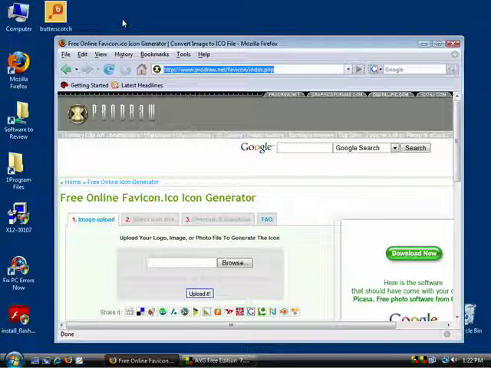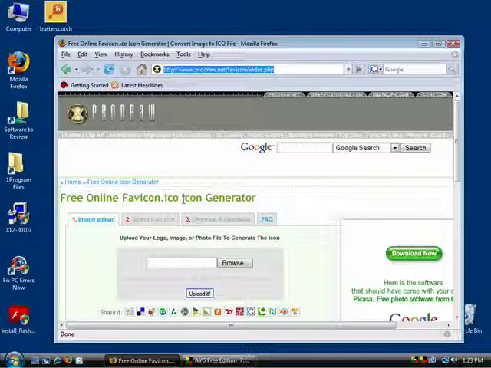Hi, I'm Stacy Reed, and in today's Butterscotch tutorial, I'd like to show you how to turn images into icons. You know, the little images that represent your folders and files, and I'll show you how to do so quickly online for free. So we've shown you how to change folder and shortcut icons in the past, but how do you make those ICO files in the first place?